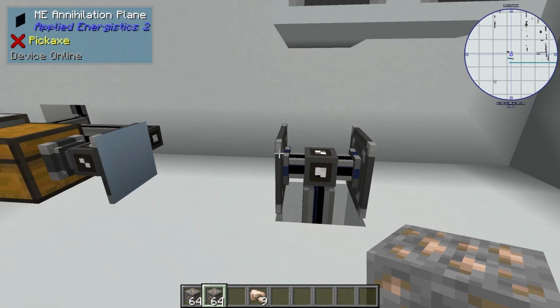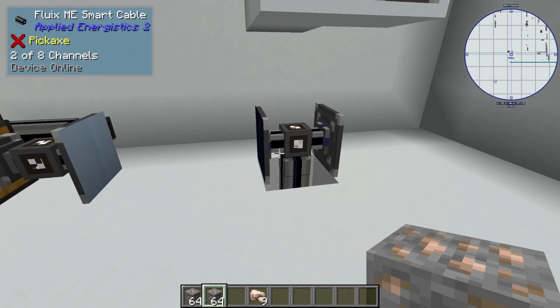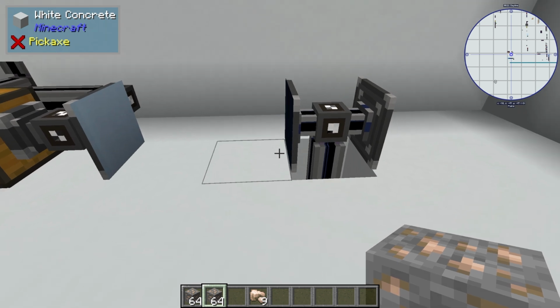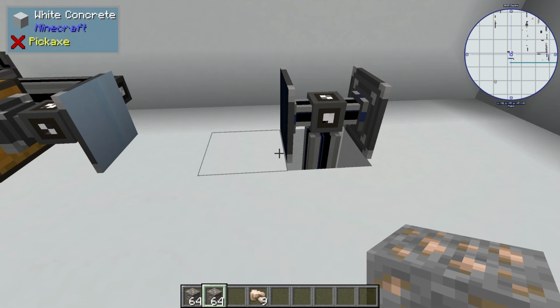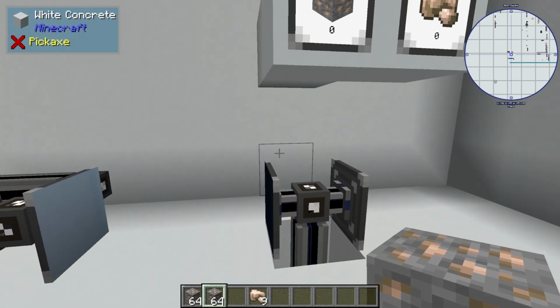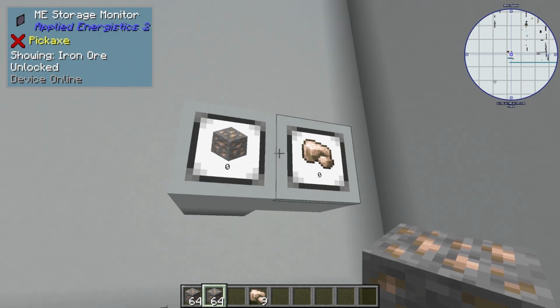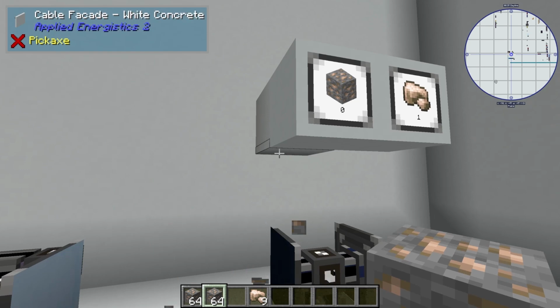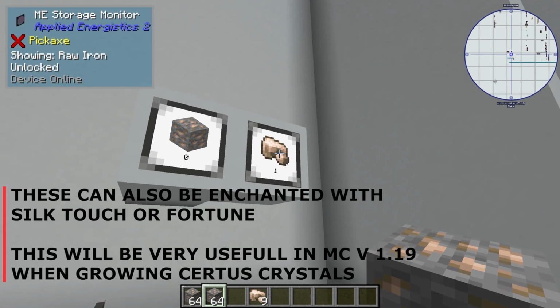The Annihilation plane and the Identity Annihilation plane will basically take whatever is in front of them and destroy it and bring it into your system, provided there's a valid inventory space for it. So the regular Annihilation plane, if I put this block down here, you see I have regular iron ore here and raw iron ore. If I take this and put it down, it's going to break it, and it's going to kind of smelt the block as if you were mining it.